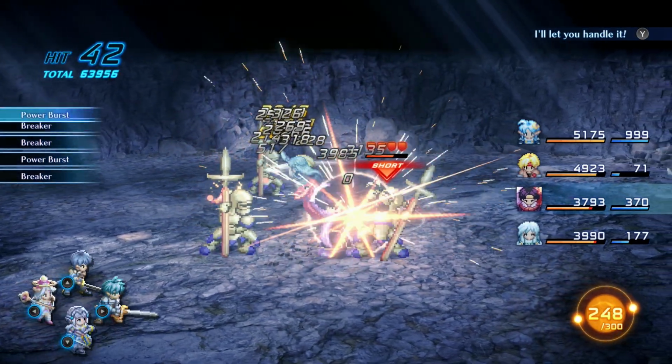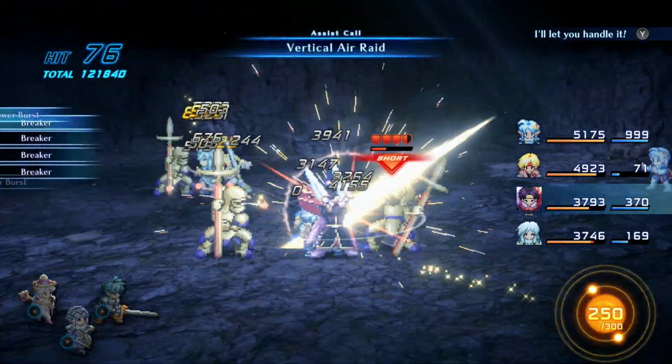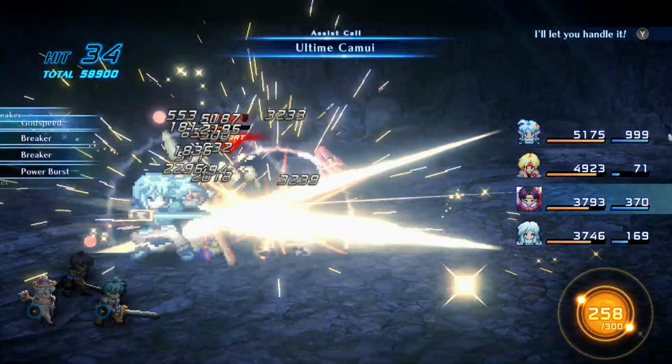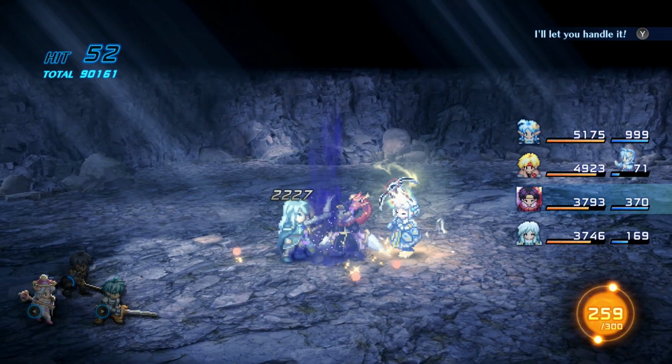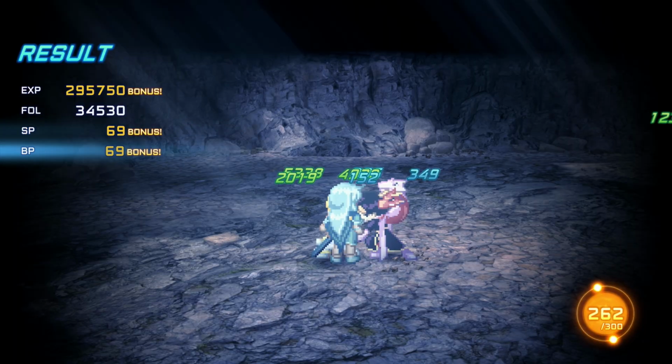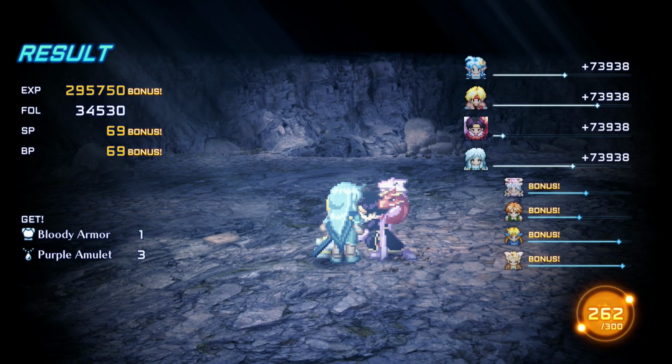I mean, you'll see how much I get right here without train turned on. And this is just me clicking A. This isn't even me utilizing, you know, all my different active skills here. There we go. That is all 5 fights. And for that, we get 295,000 XP, and it took a minute.